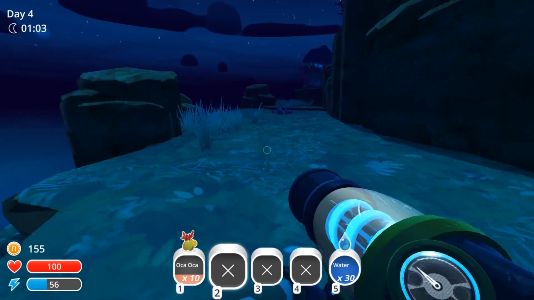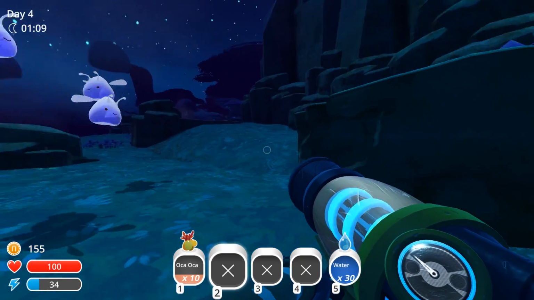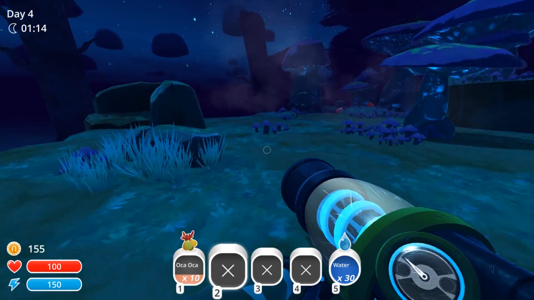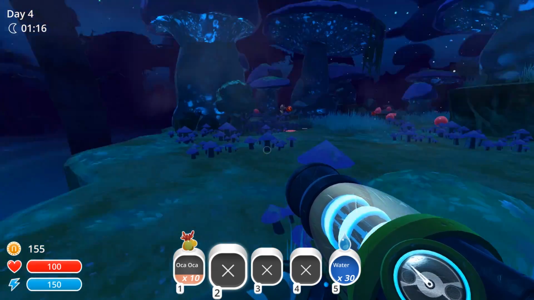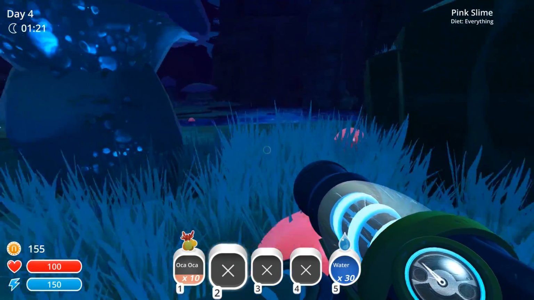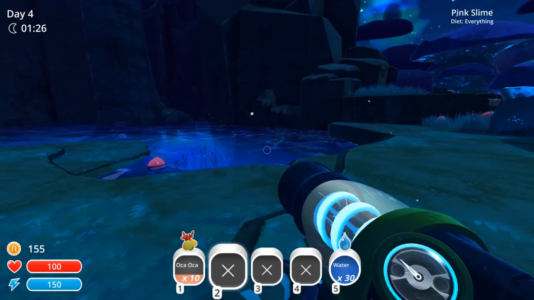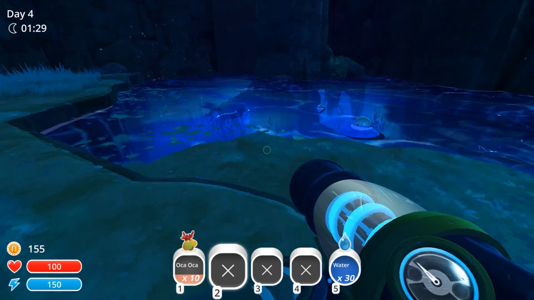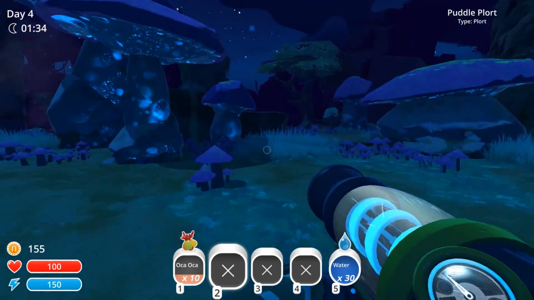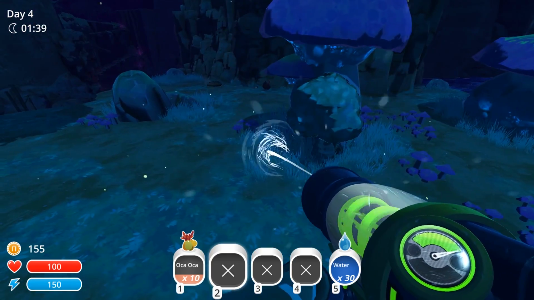Okay, now we're looking for hunter slimes. They're going to be kind of hard to see because they can go invisible. But even if we just find some hunter plorts, we'll be good, as long as I hold on to them. Okay. Hunters, anywhere? I really am keeping my eyes open, y'all. Wide open. Where you at, little hunters? Puddle slime. Oh, have you ever picked up a puddle plort? No, we haven't. Okay. Did I just see one? I thought I saw one.